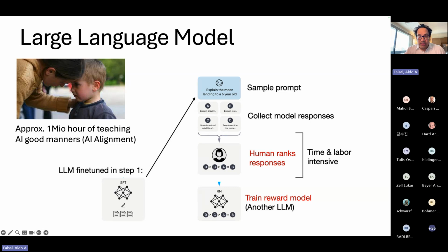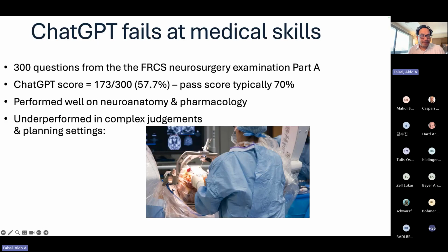And so we were then curious to see, could it pass some more advanced medical exam? And specifically, we wanted an exam where it's not about, what's the name of the artery that branches off from the aorta in that location. We wanted sort of reasoning. We wanted to see how good is it actually at medical skills, not medical facts. And so we took the UK neurosurgery examination, which has 500 questions, and ChatGPT did not pass the exam.